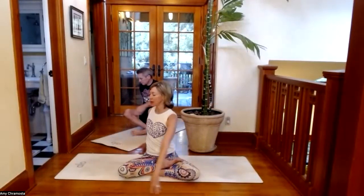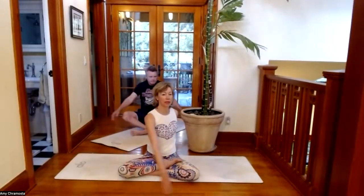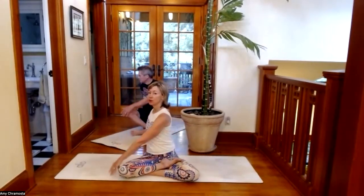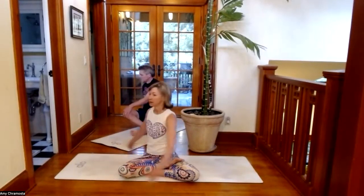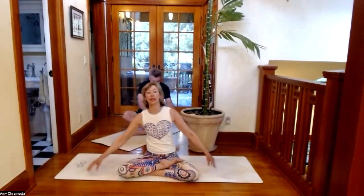And we'll twist to the right. And twist to the opposite direction. And one more time each side. Twisting. Other side. And coming onto our hands and knees.